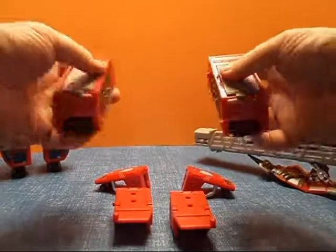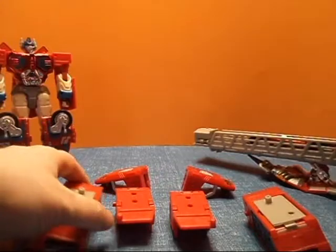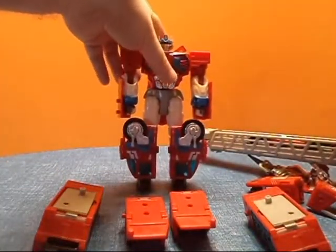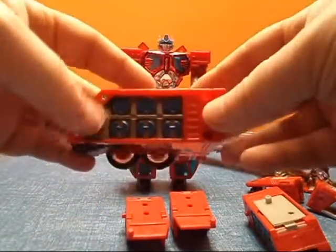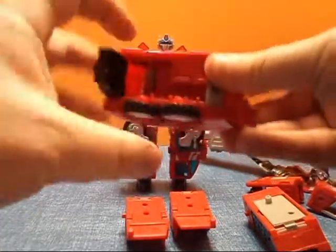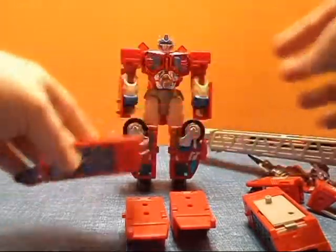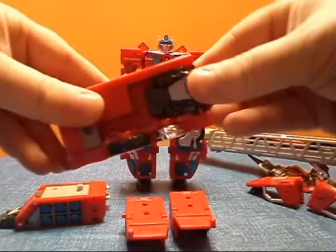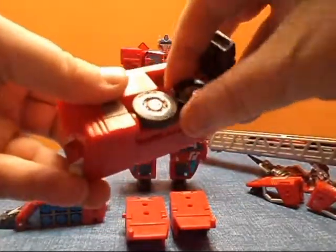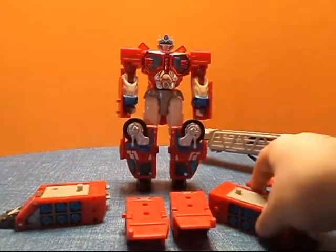and these separate. So what we're going to do now is give him his extra weapons in the form of these missile launchers, which will go on his shoulders. So what you're going to do is pull that foot down halfway and slide in those tires, then just take the foot out the rest of the way. Same thing over here, foot down halfway. Yeah, that tire's broke. And put that foot all the way.